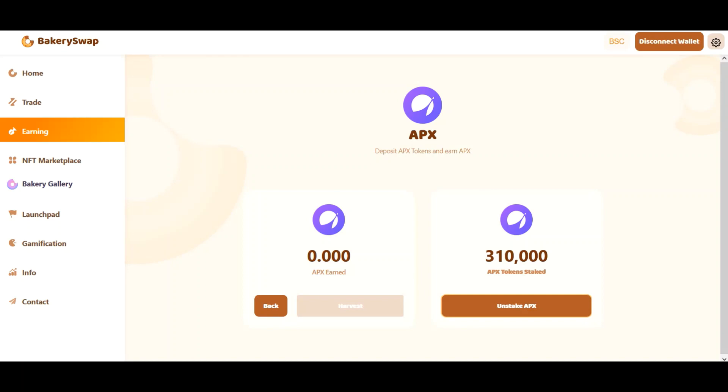So friends, our tokens are staked. But to show you all the way through, let's take 24 hours to check how many tokens we managed to earn. Hello to everyone — it's been 24 hours for me and a couple of seconds for you. You can see that in 24 hours I made just over 7,360 APX tokens. We couldn't be happier. It's such a great way of passive income. And more importantly, it's guaranteed. As long as this offer from BakerySwap is active, I will send my free crypto assets here for staking.